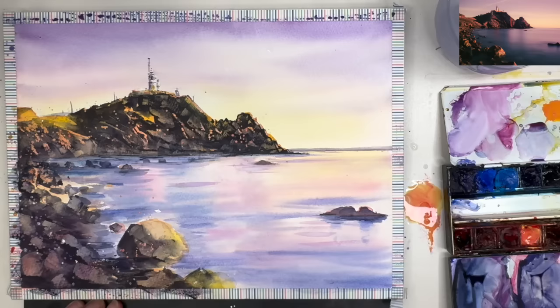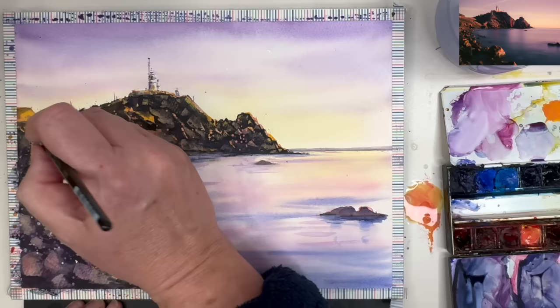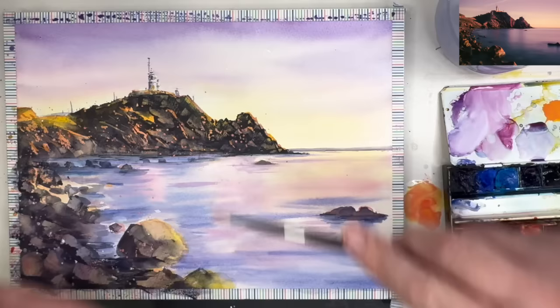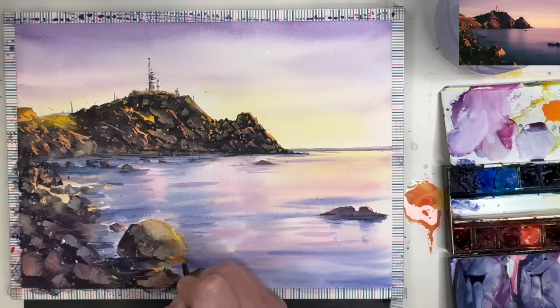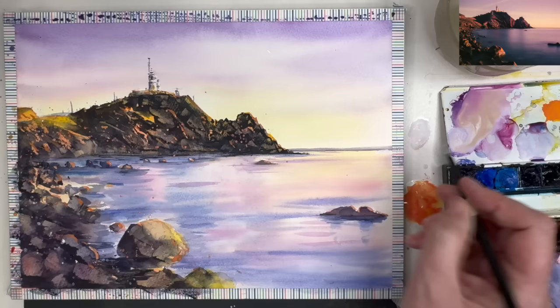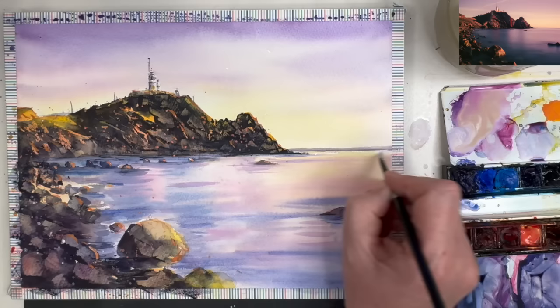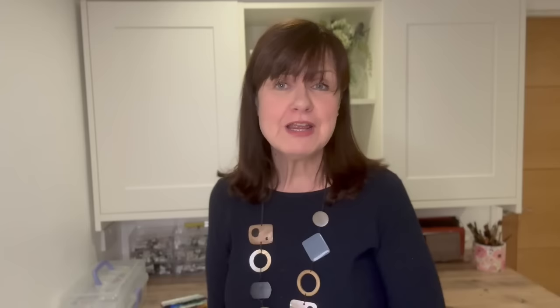Having a tube of white gouache or white watercolour to add to your watercolour paints is really useful to get back lights you may have lost. I'm a very loose painter and sometimes I lose my light, so I go back in with the white. I'm finishing off with a little spatter at the bottom of the cliff tops, a few more orange highlights on the rocks in the foreground for warmth, and using white on its own to tidy up my horizon where I had a little bleed — a great reason to have white gouache handy.